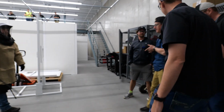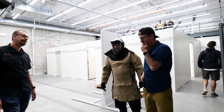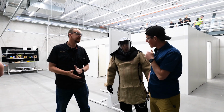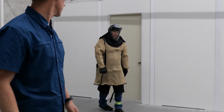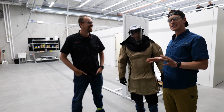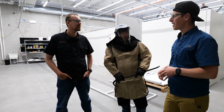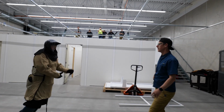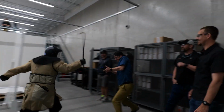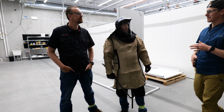All right, end scenario. Go ahead, holster up. Tell me what happened. What did you see? Well, I saw this guy stumbling, which was a little bit weird. He's wearing this weird suit, which threw me off a little, because that would have instantly drawn some attention. But I did see the crowbar, though I also saw it through the window, maybe. So I didn't want to jump too fast. I just played it a little bit slow, but I definitely wanted to start stepping back because I saw him keep coming at me.